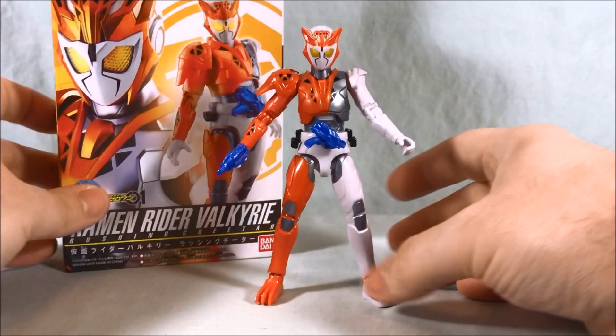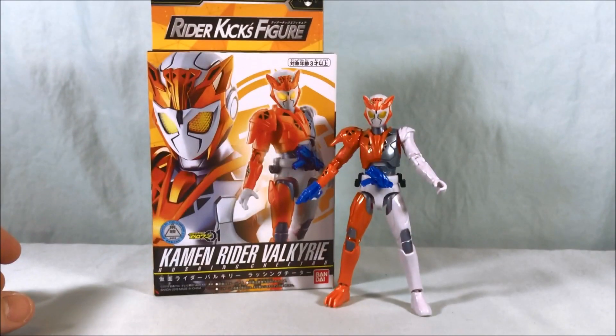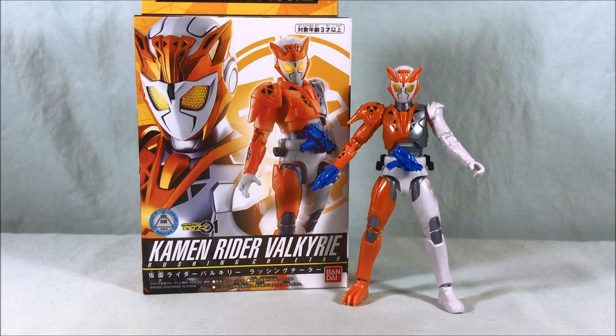I definitely recommend picking her up. These figures are really not that expensive — there's not a whole lot to them, they're just nice action figures. They're somewhere in the 15 to 20 dollar range before shipping. A figure of this size would probably be between 10 and 15 dollars elsewhere, but I think this has a pretty decent amount of articulation and paint. She'll probably also be available in Soto if that's more your preference, and no stickers to deal with here.